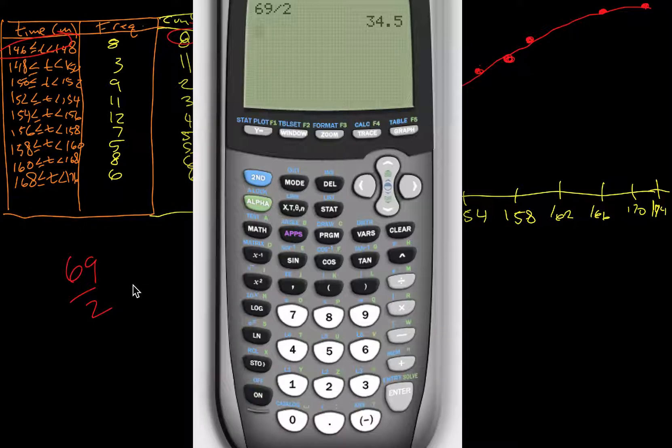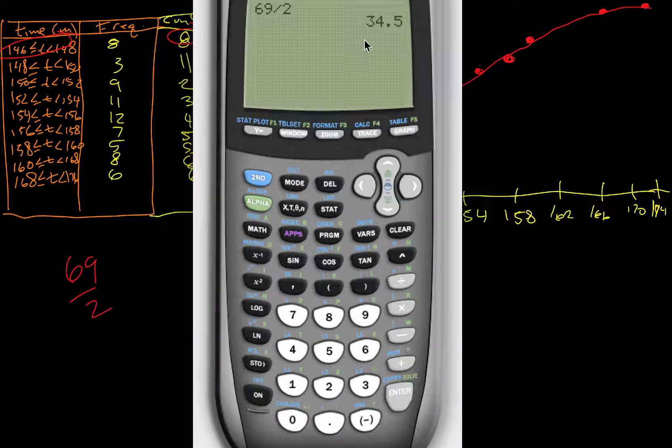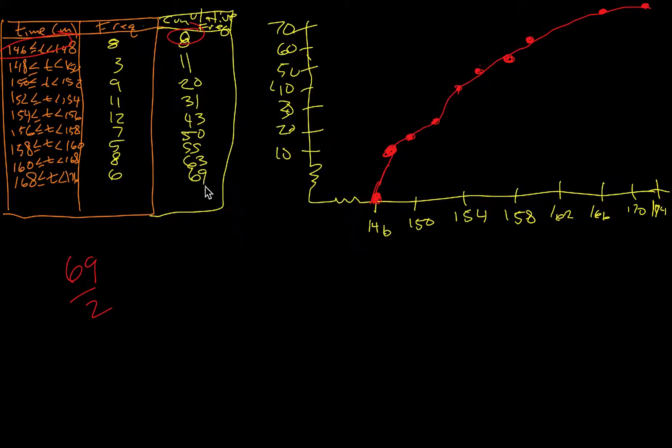So whatever the... Oh wait, sorry. That's not how we do it. If we want to know how many... Yeah. So the 35th person finishing the race is where we're going to look.